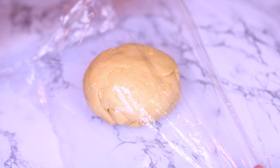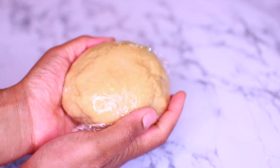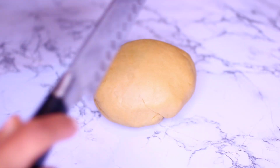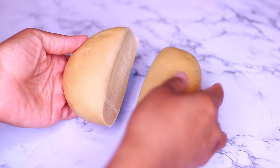Once kneading is done, wrap the dough up with a cling film and let it rest for a minimum of 30 minutes. Once the dough has rested, cut it in half, that way the portions are easier to work with.